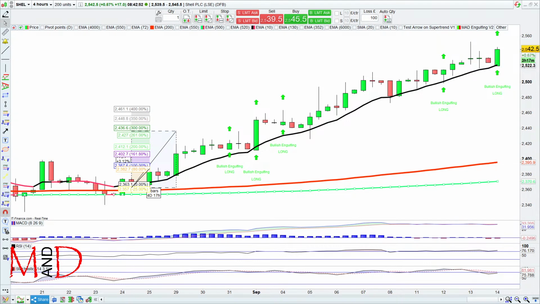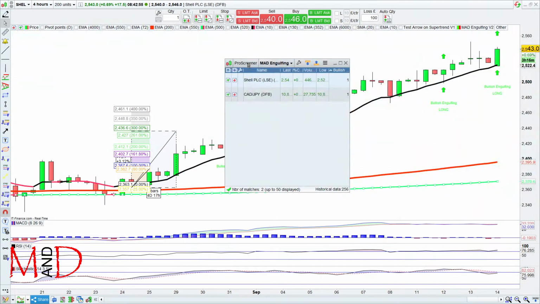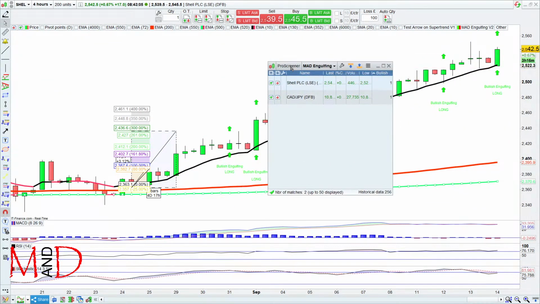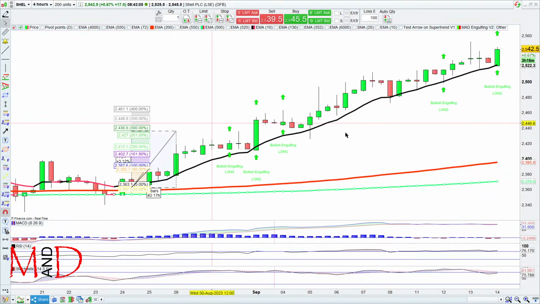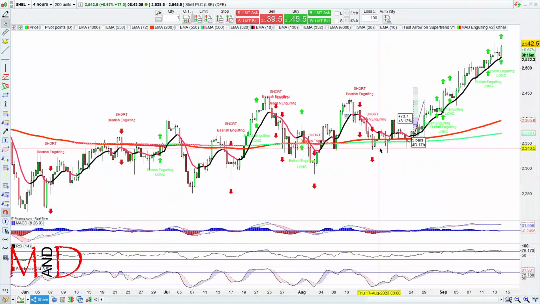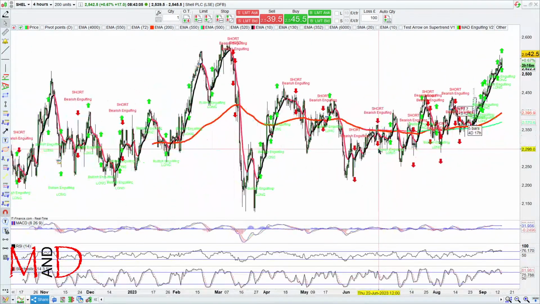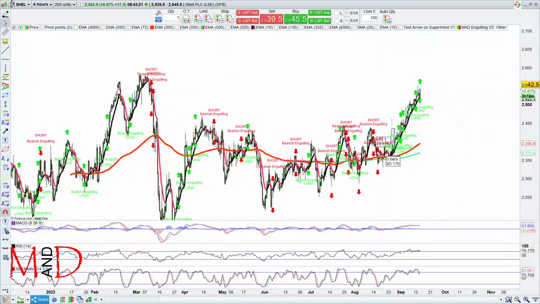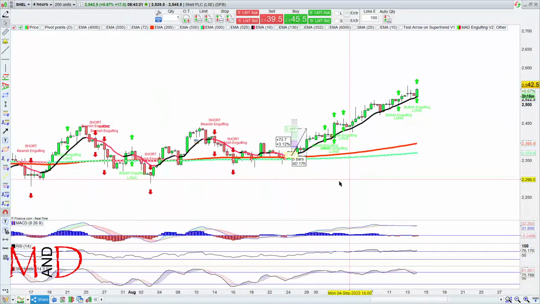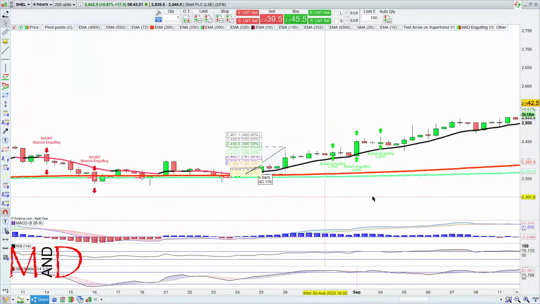Yo, yo, yo. Yes, I've got Shell for hourly up, only because my screener has shown me that my engulfing candle strategy has hit again. It's weird that on some occasions these work, and these work very well. For example, the past 3 or 4 would have been winners.